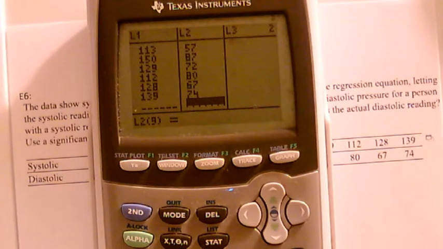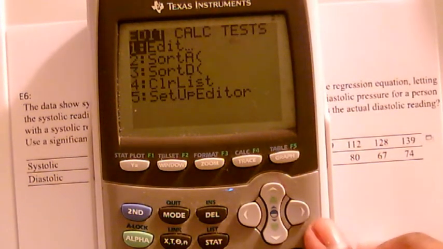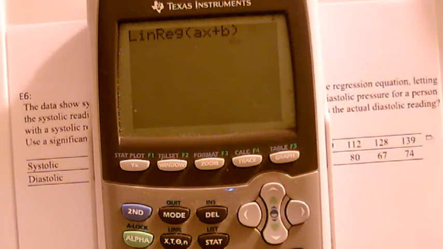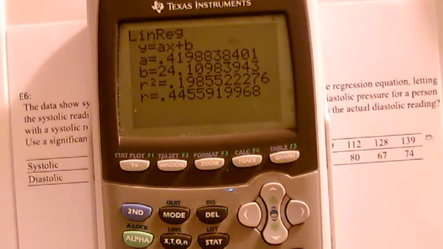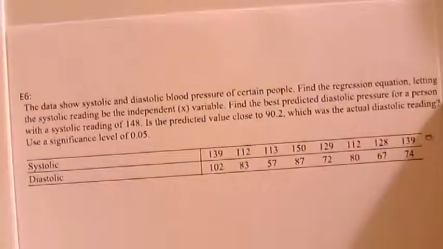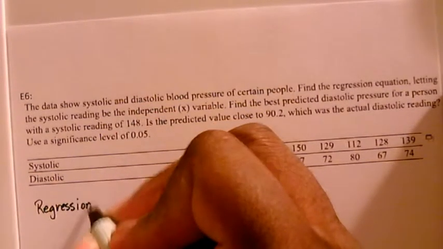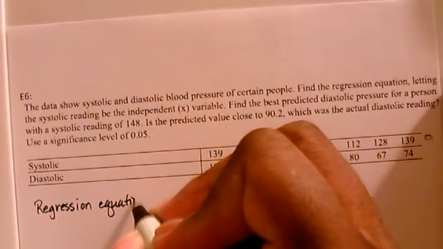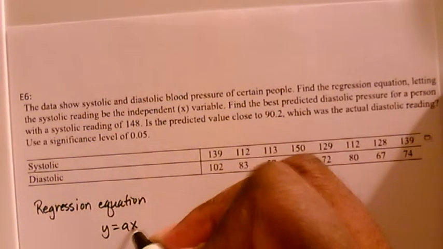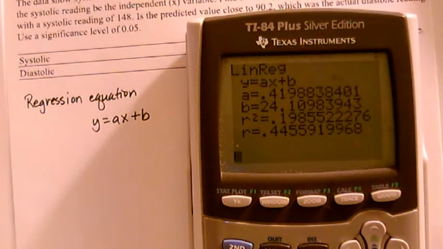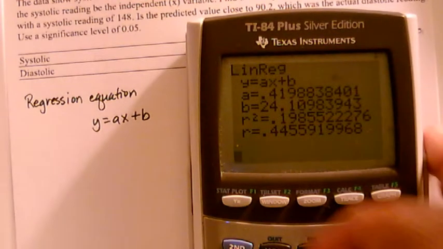Alright, now for the regression equation. Press your Stat key. Use your right arrow key to go to the Calc menu. Select number 4. And then press Enter. Okay, so in this case here, let me move this off to the side and just say here regression equation. Which is, according to our TI-83 or 84 plus calculator, always y is equal to ax plus b. So in this case, your a to 3 decimal places will be 0.420.